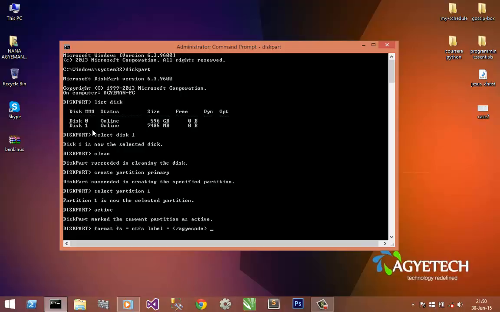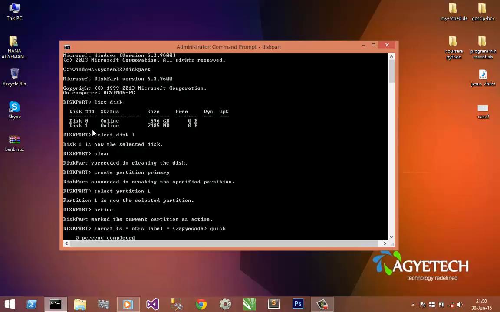Make sure you bring this next command on this line, otherwise it will take long depending on the size of your drive. So bring the keyword quick. This quick is going to format the drive very quickly, right? Okay, so you press enter, wait for some few seconds.